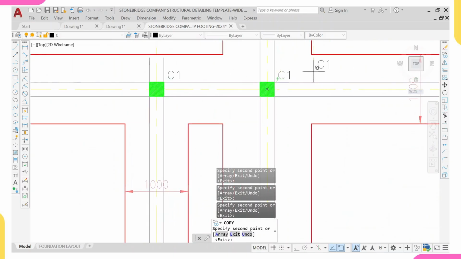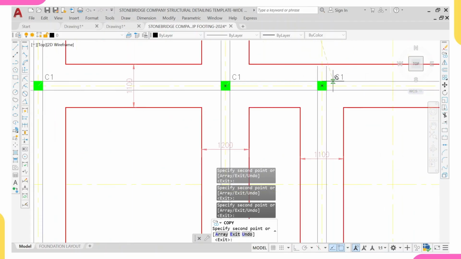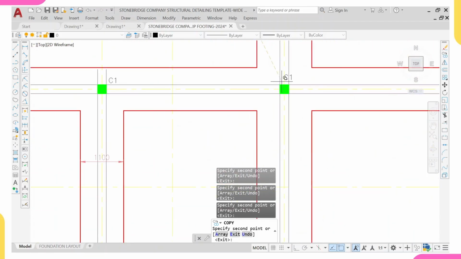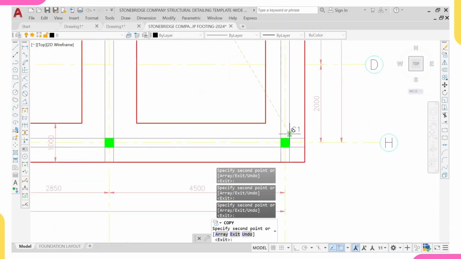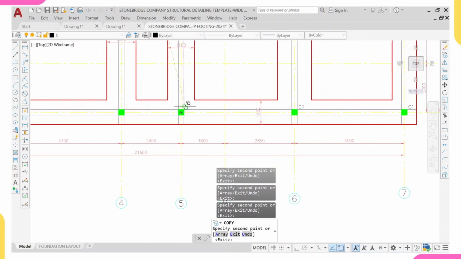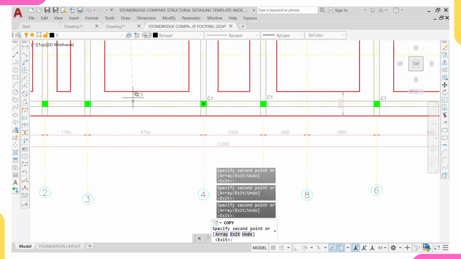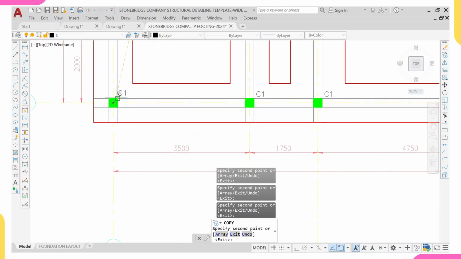So I'll be pressing all my columns. Yeah, all of them are C1 because they all have the same property. That means they are all the same type of column. So all of them are C1. So I'll click on this. I'll keep on clicking C1. I'll press it. We're almost coming to the end of this video. I'll click on this. I'll still press it at this point, and then finally press it at this point.